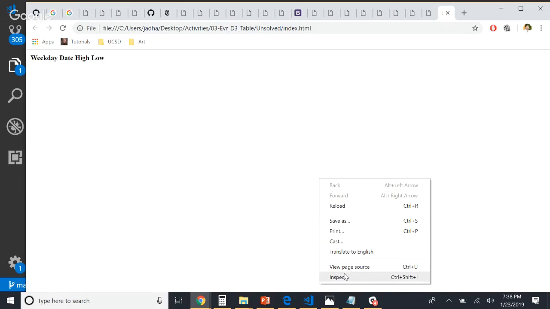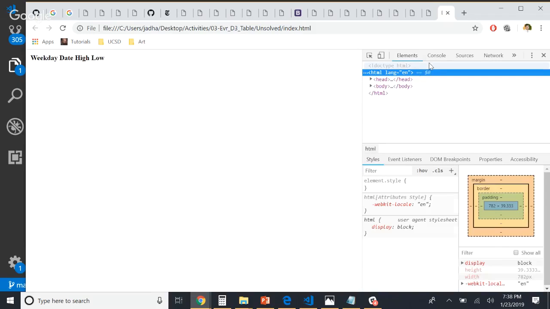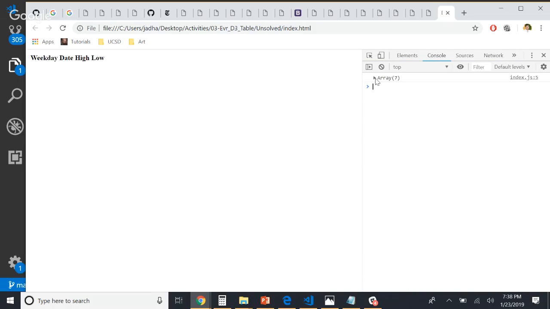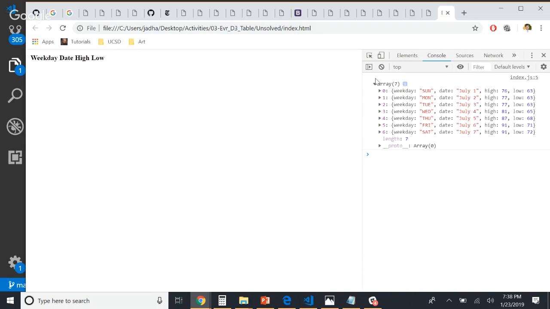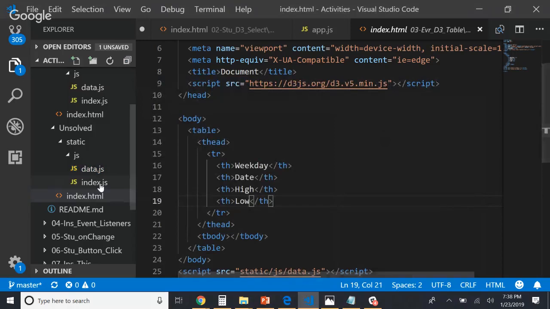Right now, if I do inspect and if I do console, it shows me this. Why does it show me this? Yes, sir. Data.js. So it's referring and telling me this is my data. This is giving me my console and it's giving me the data from the data.js file. So I know I'm dealing with this data right away. Okay, good. So everyone's clear on that.